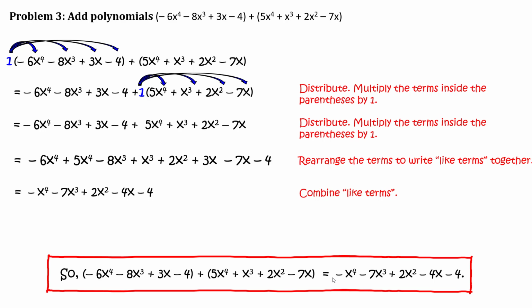And we're just going to state our result at the end. I'm not going to read all that because it's a bit to read, but we added the two polynomials, and this is our result. Our result is also a polynomial. So we added a 4th degree polynomial plus a 4th degree polynomial, and the result was a 4th degree polynomial.